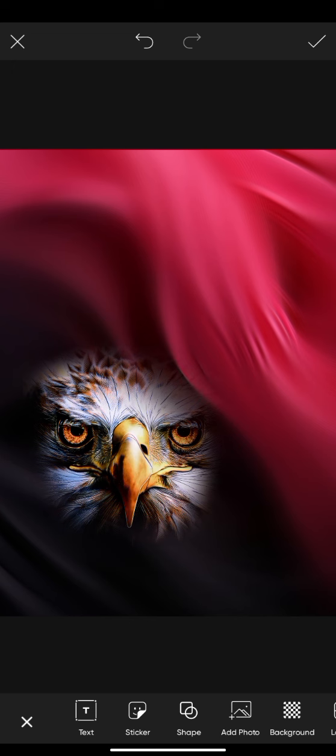Alright guys, welcome to the Pixellab application. Now someone may want to ask, I thought we were in Pixellab just now, why are you in PixArt? Yeah, so for the background, I did a little bit of manipulation and I couldn't achieve the manipulation in Pixellab. That is why I'm in the PixArt application.